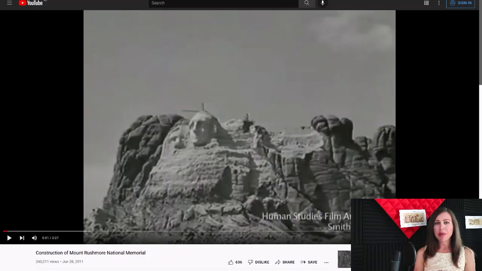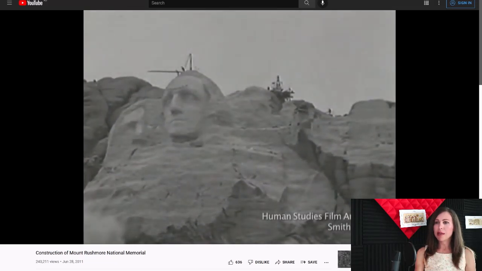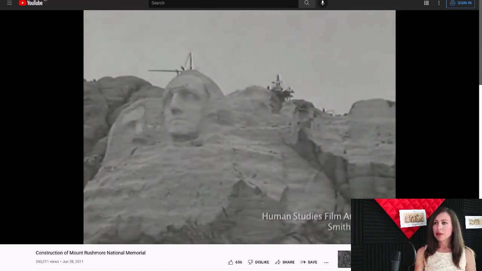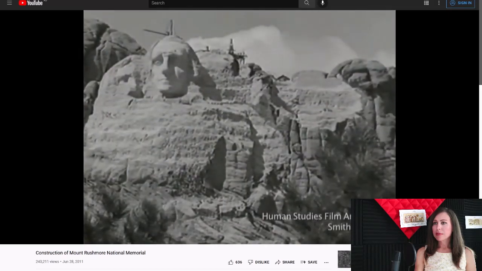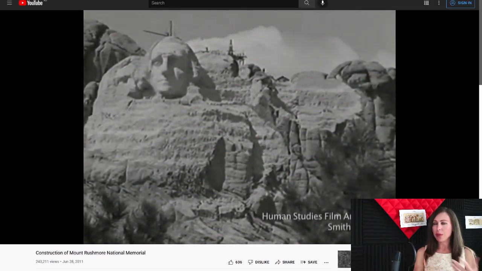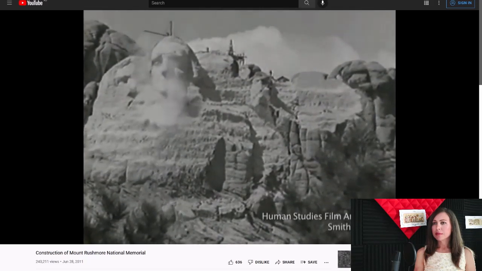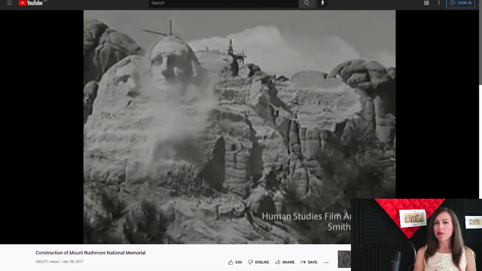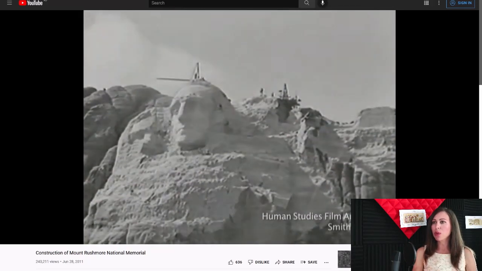This is the footage I'm about to show you, so you'll see what I mean when you compare the difference between the Abu Simbel temples for Rameses II, the building project, how they did it compared to our modern methods, what we did today. So just take a look at this footage. As you can see, they're using cranes, dynamite, the tools that we use today, even when it comes to carving out a roadside to build a highway. So it's like carving out the sides of a mountain in order to build the highway in between.